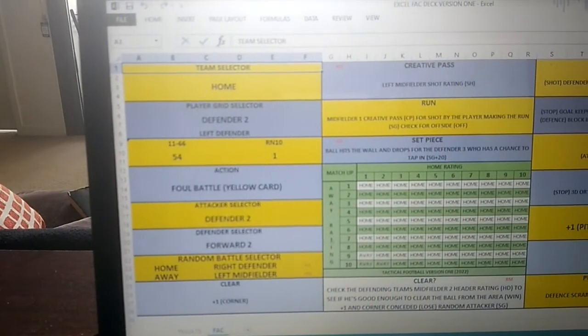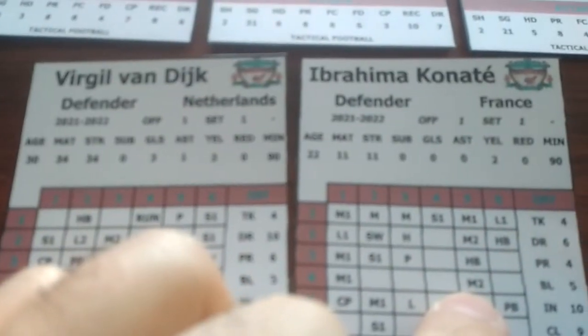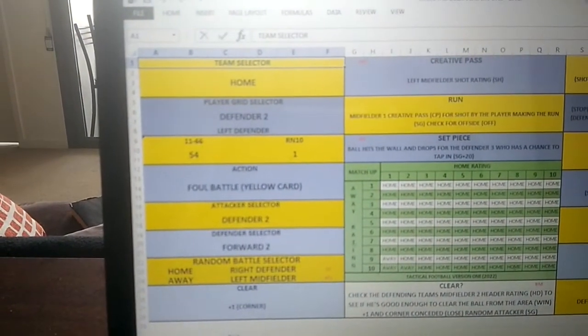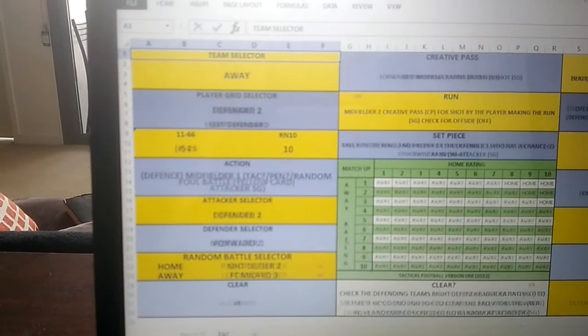Home defender 2, 54. Kanate, 54, is a medium pass for 2 pitch control points. So move to 8 pitch control points. I'll just do a few more minutes and then I'll be done. The video itself is not very clear.